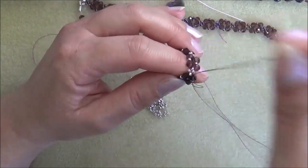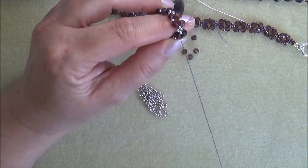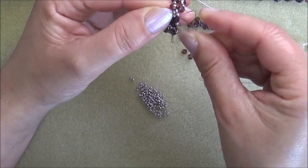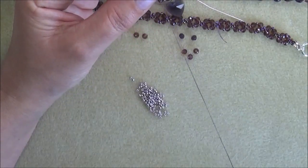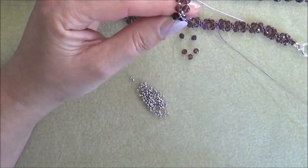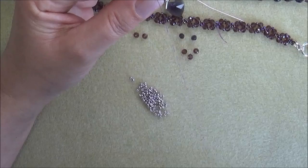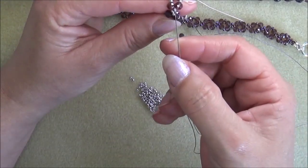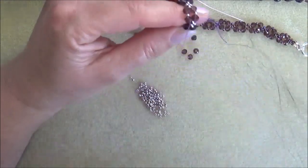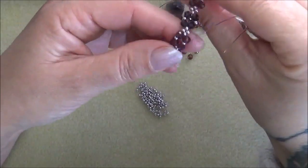Okay, around our beads. I'm just going to turn my work. I'm just going to pick up a thread between the two seed beads, pull up a little loop, needle through the loop, making a little knot that goes in between the seed beads, through the seed beads, turning my work so it's easy for me to work with.